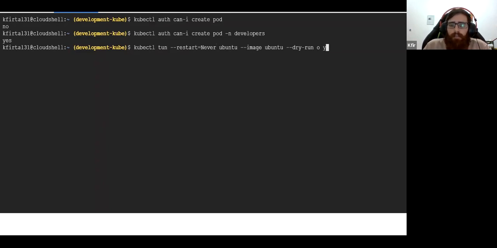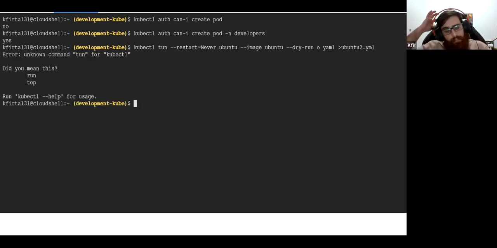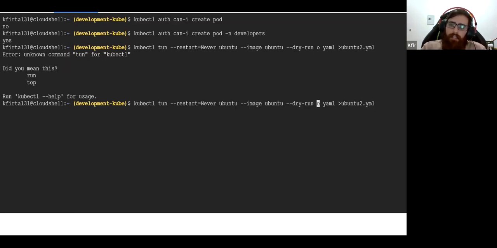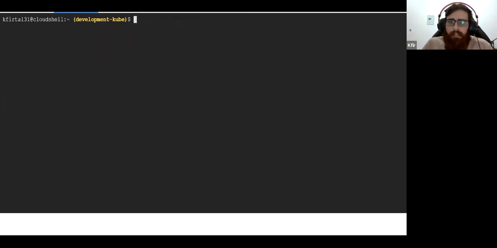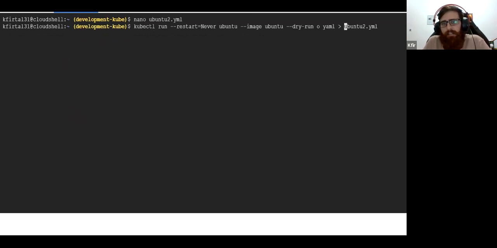And I'm asking for a description in a YAML file format, because mainly you will use YAML inside Kubernetes. And then I'm editing it in order to fit my needs.